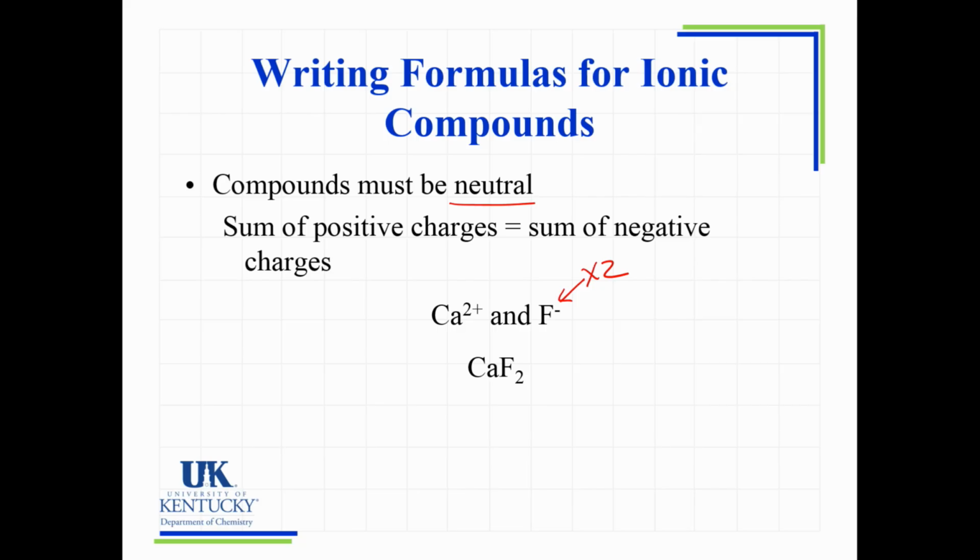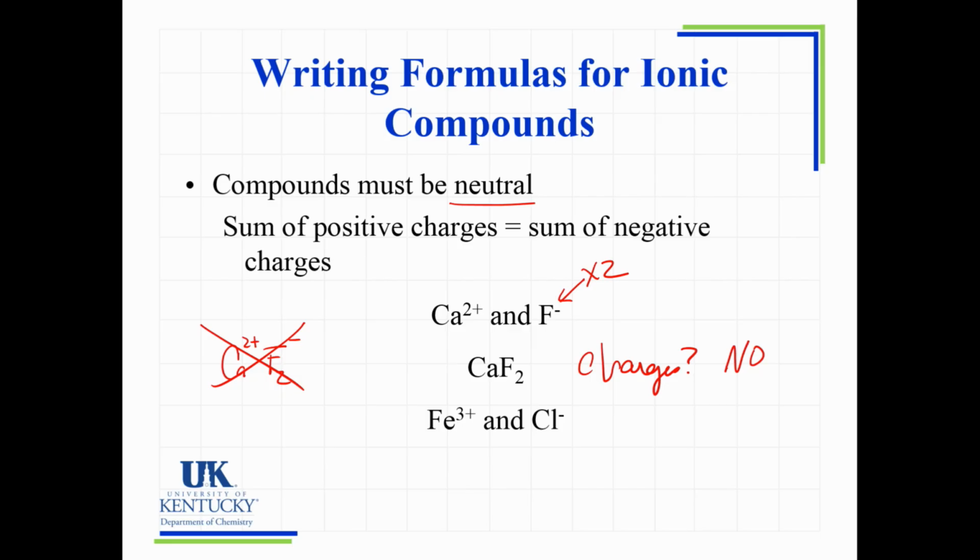Now, look here closely. Did I write any charges in when I write the formula? No, you don't write the charges there. They exist. Calcium still has that +2 charge. The fluorine still has the -1 charge, and I have 2 of them. But when you write a formula, do not write it as Ca2+ F2 with a minus up there. Don't do that. Let's put an X through that. Okay? All right, let's try another one.